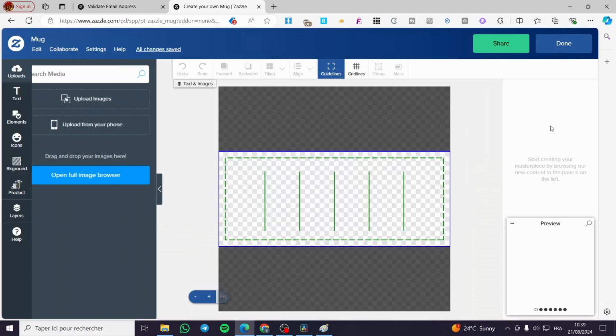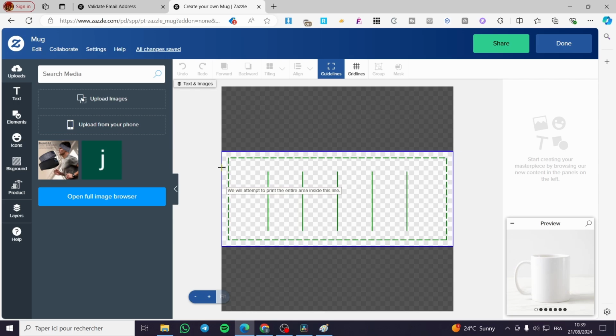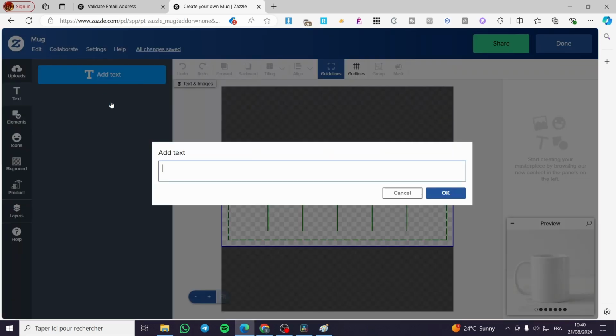So we are going to click on customize and here we have the whole mug. So for example, you can go ahead and set whatever you want for that mug. We have some spaces. You can see here, keep your important content inside this dotted line. So here we need to set up the important parts. For example, if you are going to set some text, put it right there. If you are going to set a photo, put it also right there. Now I'm going to add an element or a text first.